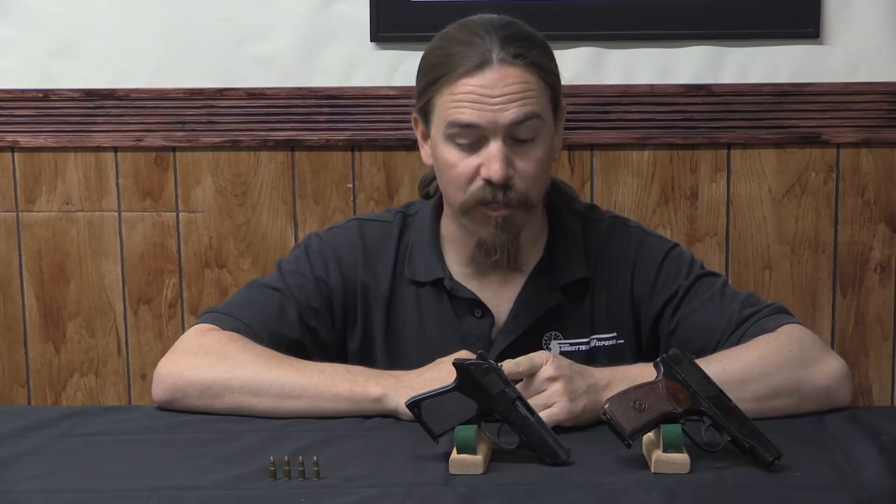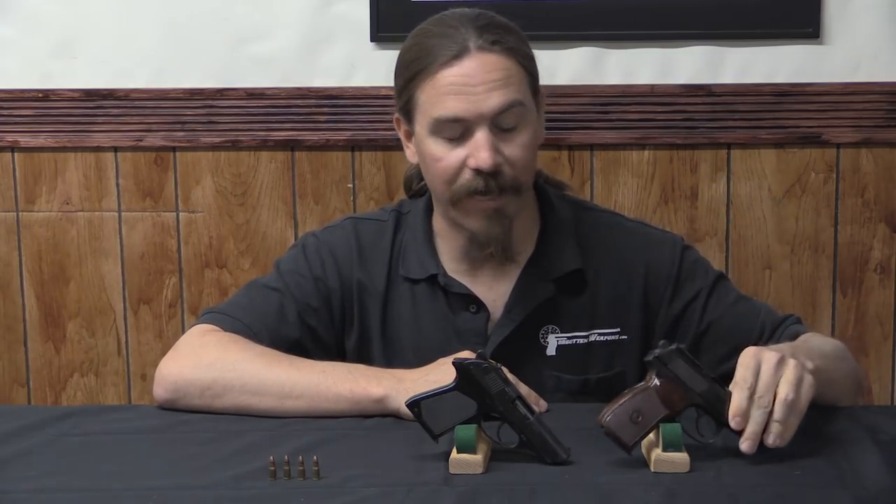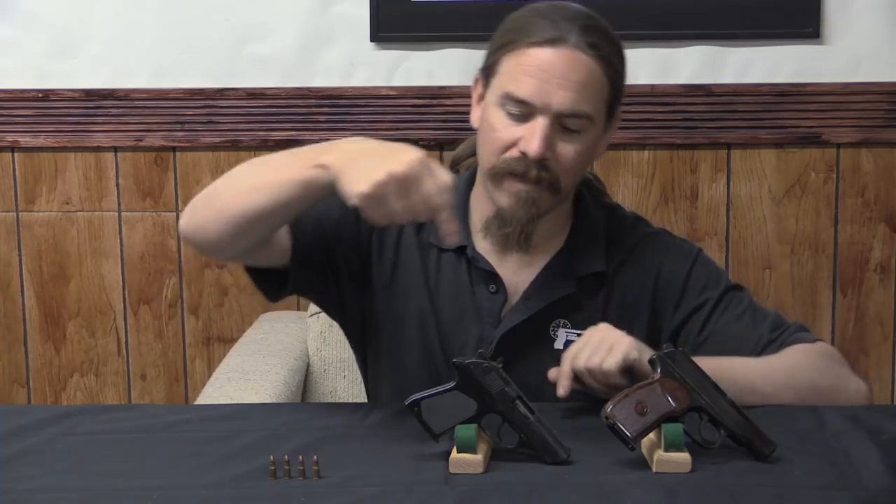This wasn't intended to be an assassination pistol. It was specifically a pistol for high-ranking officers — people who ought to have a handgun mostly as a badge of rank and status and position, but didn't want to carry something as big and bulky as a Makarov. So they developed the PSM to be kind of a general officer's pistol, along the same lines as the US use of the 1903 Colt Pocket Hammerless. Officers in the field going to be fighting were issued 1911s, but the high-ranking guys who weren't going to get into any gunfights were issued .32 calibre Colt 1903s. Same thing here — combat officer's handgun as a token of rank.